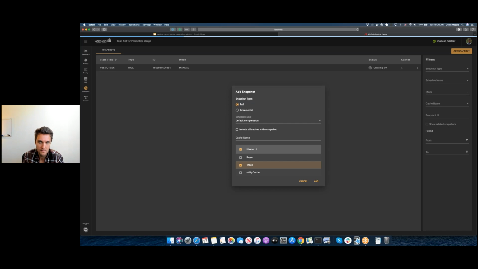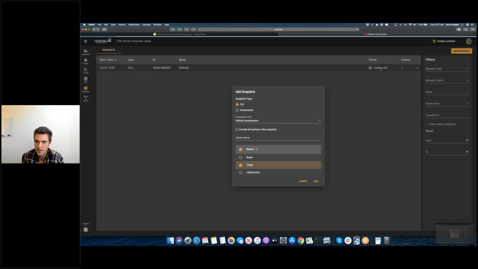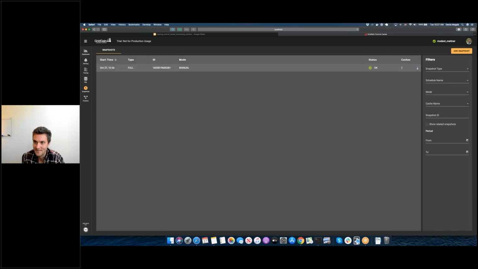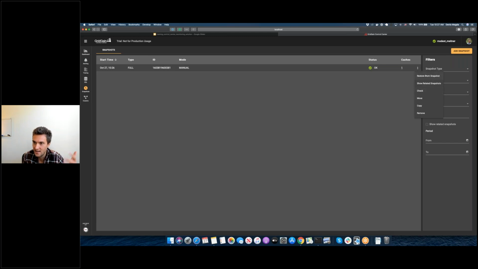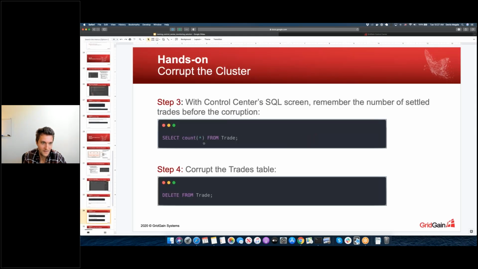It looks like, for some reason, this progress bar is not updating in Safari. Yeah, I will report this usability issue to our control center team. All right, the snapshot is ready. Wonderful. So we can validate it, check it, move it to any other network location. But today, let's quickly finish this training.